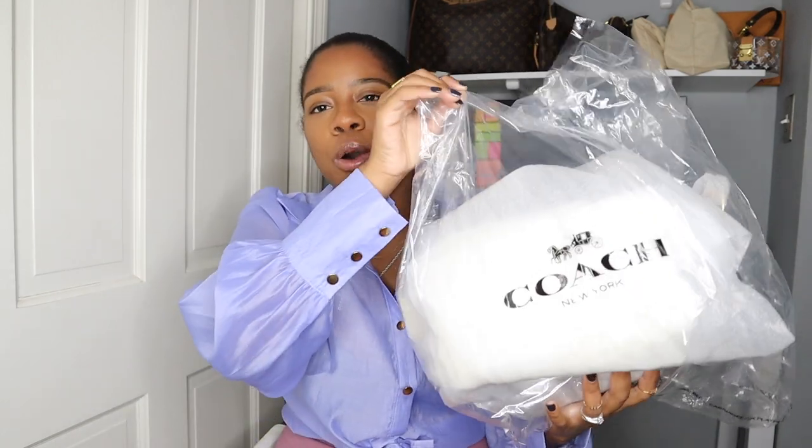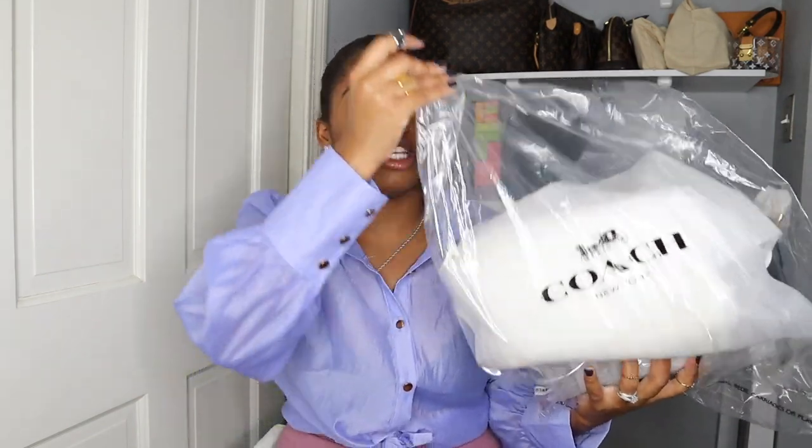So like I said we're going to be unboxing this item from the Coach Outlet. If you're new to this channel, I've said before in my other Coach Outlet unboxings that the packaging is always different. It's not like ordering from the actual Coach site — from the Coach Outlet you just get this plastic bag and you don't get a dust bag, which can be unfortunate, but if you don't care then it's fine.